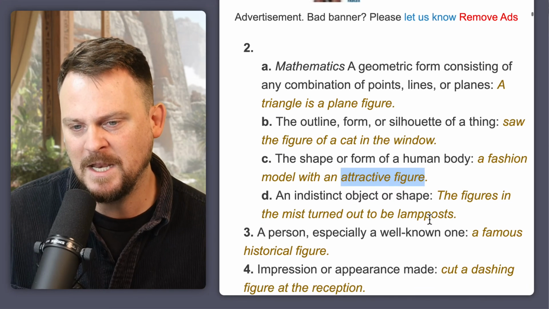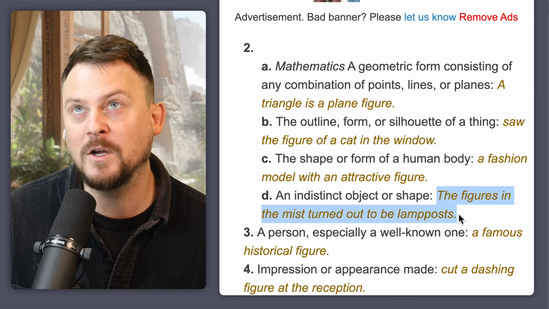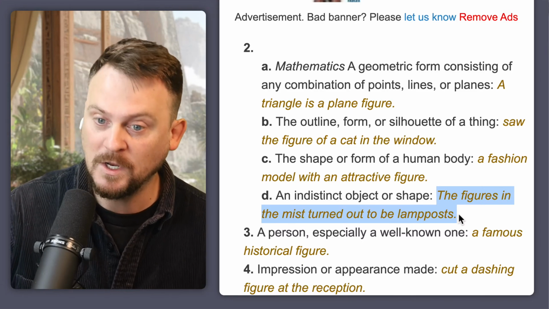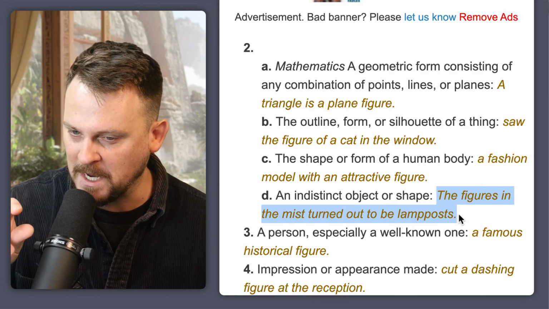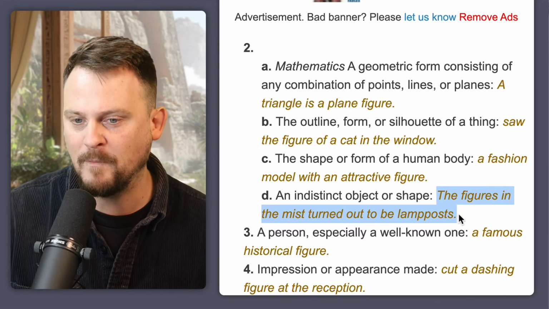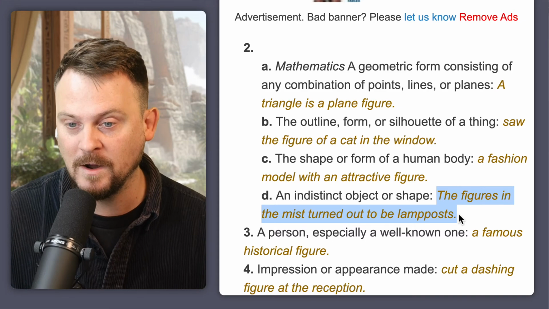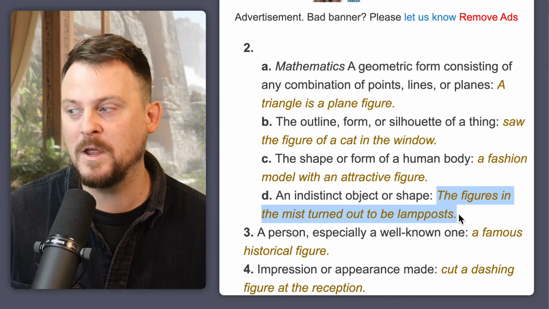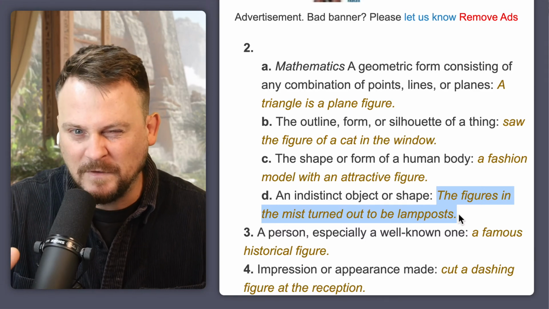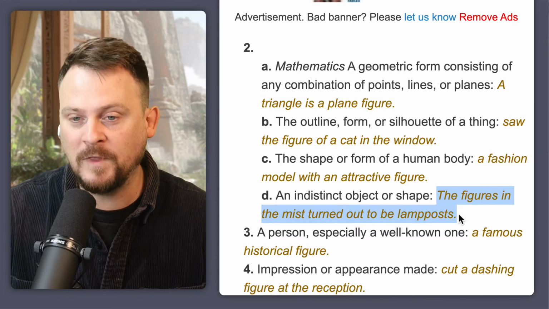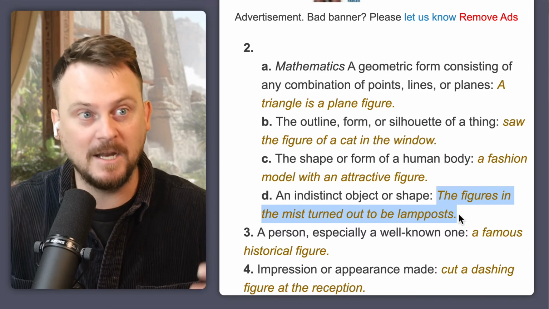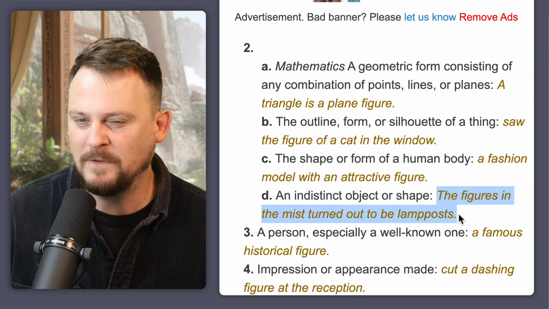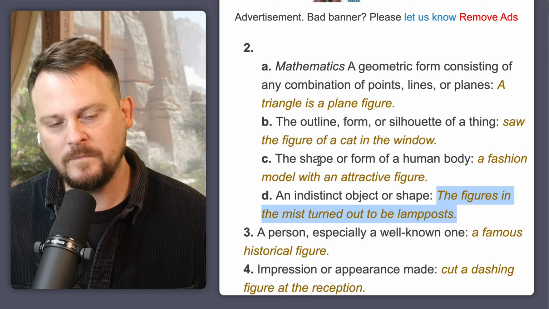And then an indistinct object, the figures in the mist there. So figures in the mist turned out to be, maybe suggests that as I walk into the mist, the things which were not so clear to me, which were figures, are now clear. So they're lampposts. So I don't call them figures anymore because I know what they are. So I might use the word figure there to say a thing over there that has a shape I can't quite make out. I can't quite tell what it is. Strange figures in the night that once I know what they are no longer figures. It's a cat, it's a dog, it's a lamp, right? Because I know what they are. But when I don't know what they are, then they're just figures.